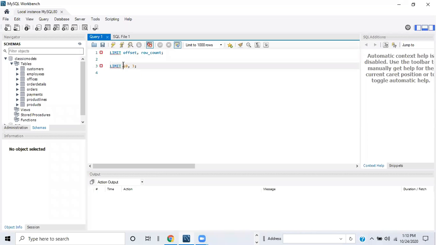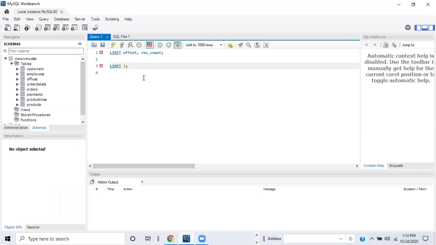If you want to start with an offset of 0, you don't need any of that. You can just put how many rows you want returned. So it would look like this: limit, a space, the number of rows you want to return, and then ending with a semicolon.